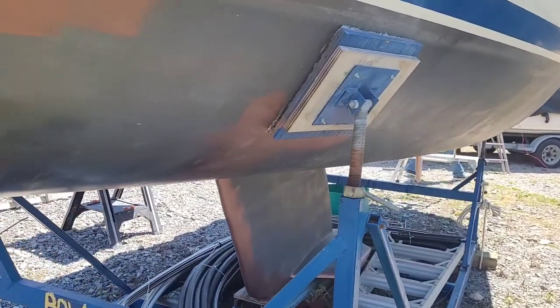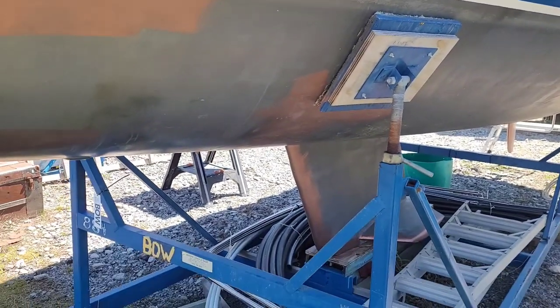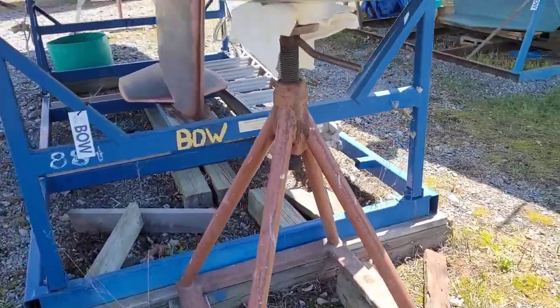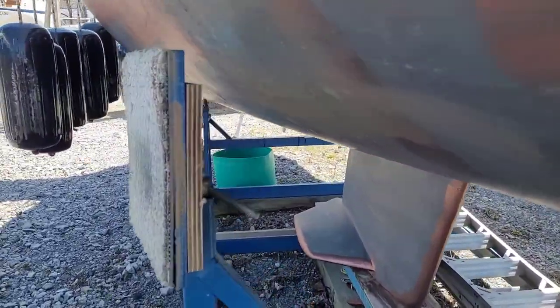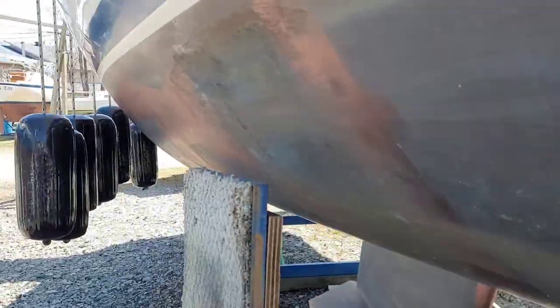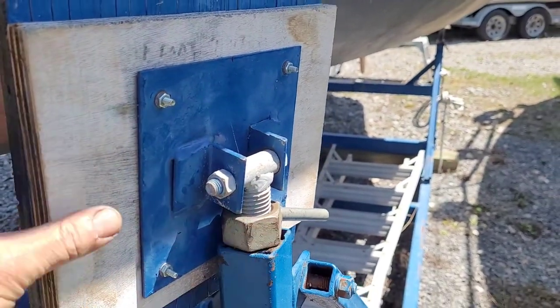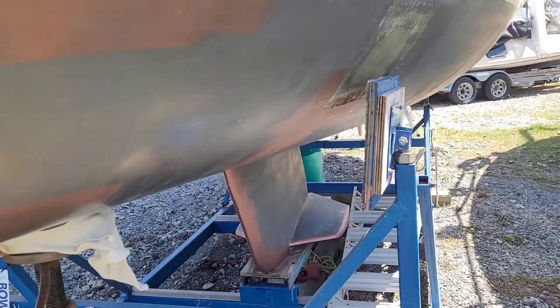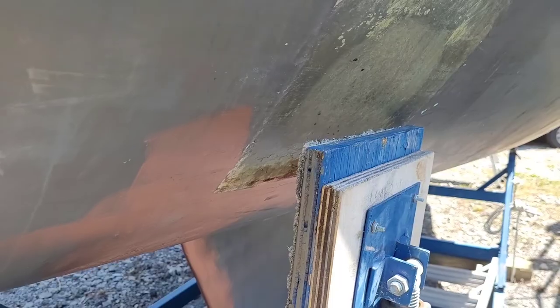I'm also going to be getting a jack so I can lower my pads and prepare the surface behind the pads and give it time to dry. I got a boat jack and used my car jack to take the weight off the front pads. I was able to lower the pads by unscrewing the adjustment screw and get enough room to sand underneath the pads and prep that surface. When a boat has screw adjustments for your front pads, that really opens up the opportunity to work underneath those pads. I'll do one coat of anti-fouling in those areas, let it dry, bring the pads back up, and then work on the rest of the hull.